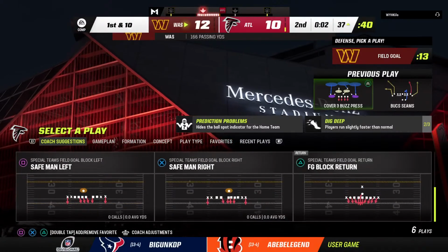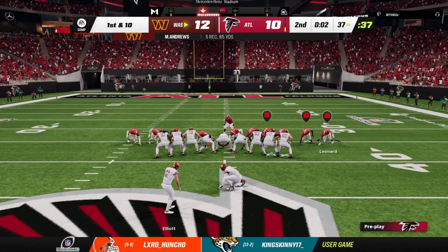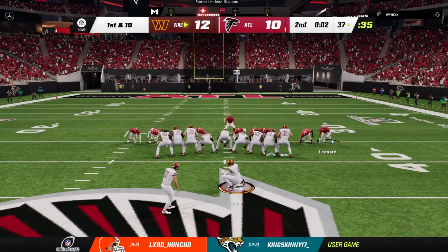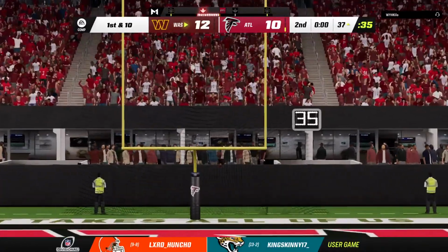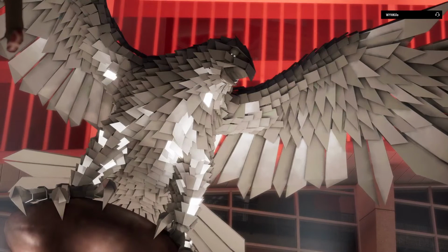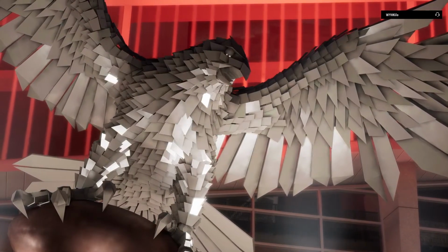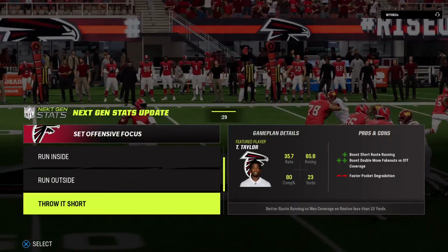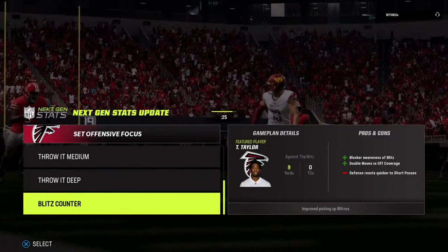We saw these guys have some big plays in their wild card win last week, and they're certainly going to need to continue to put up plays like we just saw there if they hope to continue to move on in these playoffs. The kick by Elliott is good, and that will do it for this first half. So we've come upon halftime here in this NFC divisional round matchup as we send you down to Orlando where Jonathan Coachman has our EA Sports halftime report.